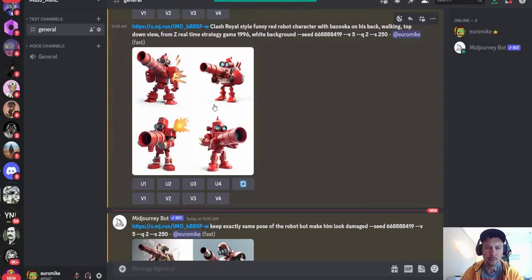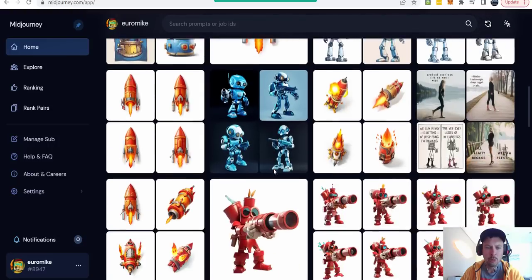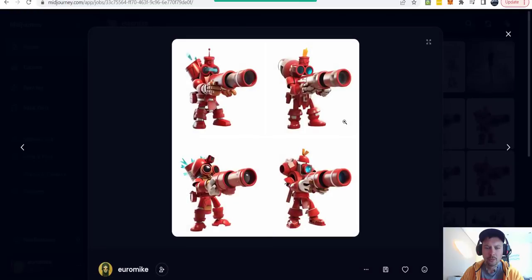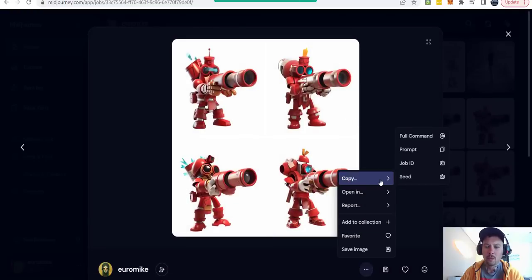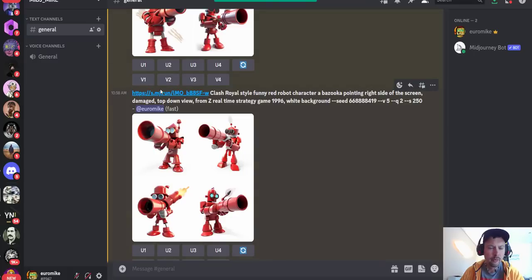So for our image, we can go to the online profile of the Midjourney library. As you can see here in our Midjourney library, we can go to the seed that we like, let's say this one, and then we can copy the seed. You can see we can also copy the job ID, or copy the prompt, but for us it's very important to copy the seed. The seed means the unique ID of this kind of generation. So if we want to use this robot once again later, we'll use the same seed.